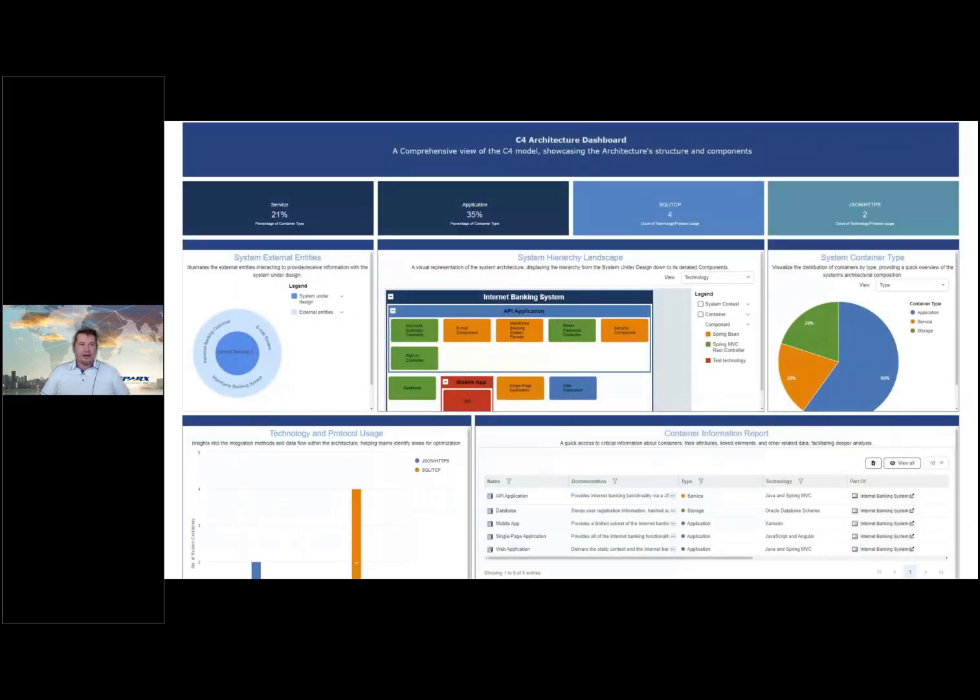This is how the predefined dashboard, which comes with the Prolaborate C4 Model Accelerator, looks.